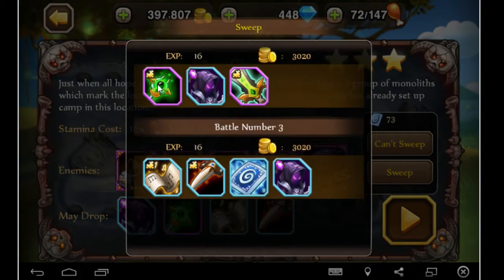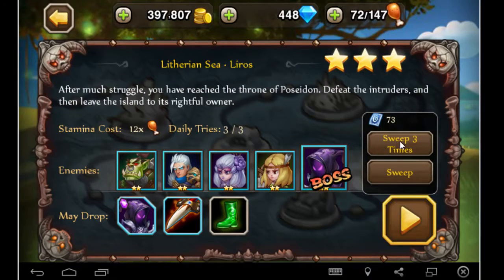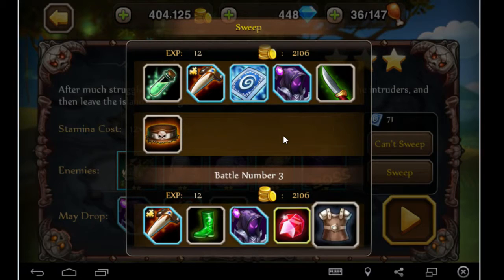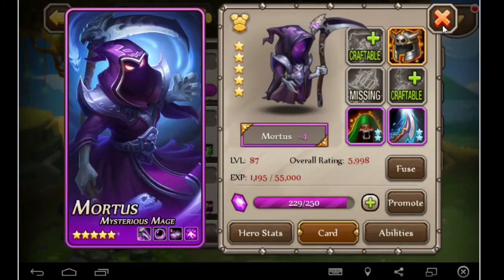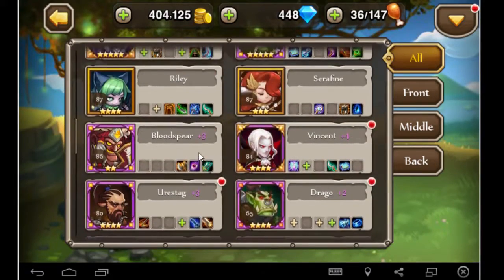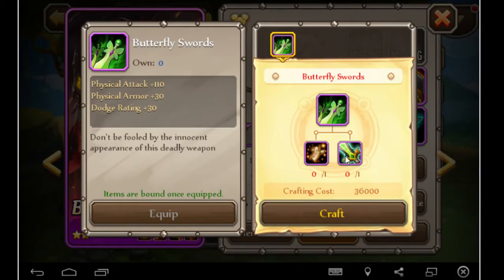Alright, that's nice. You still get some purple item for the last one, chapter 3. That item does not really interest me, but it's still better than nothing. And in the heroic, they increase the drop rate, so you get a lot of stuff. Alright, so now I was wondering to upgrade that guy, but I still need to have those 10. I need that one, and I need only those.